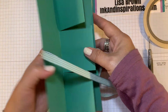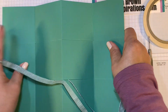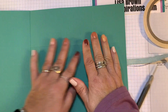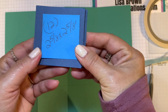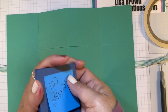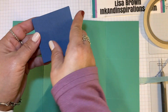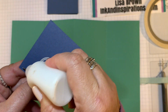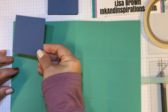Okay, so we'll decorate the front in a minute. Let's do the inside. This is super easy. It's just a lot of cutting of squares, okay? But you can do that. So first of all, I needed 12 2 5/8 inch squares of Misty Moonlight. I'm going to go ahead and put all of those down because this is what is the same on all the squares. I chose a color that keeps it uniform going through here.